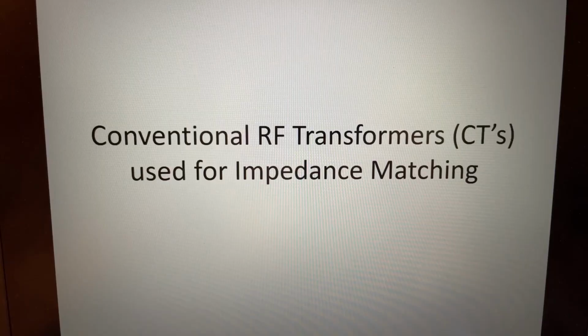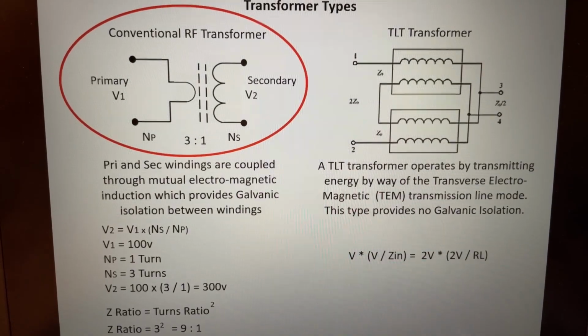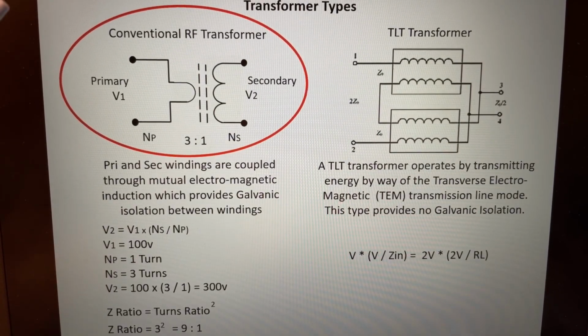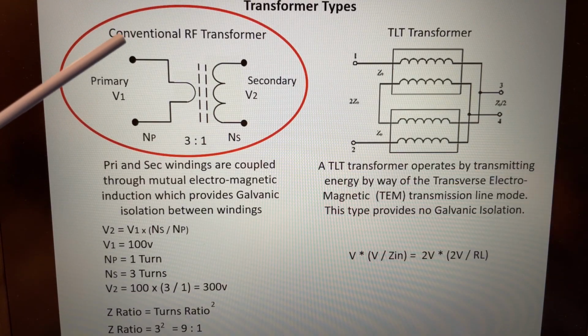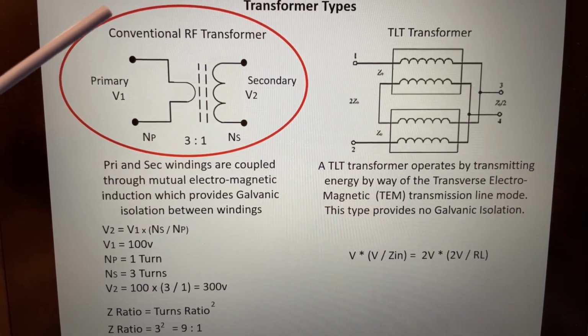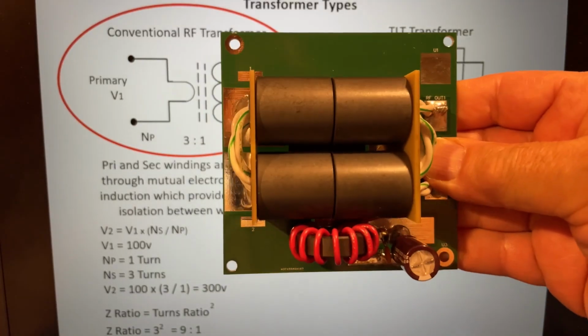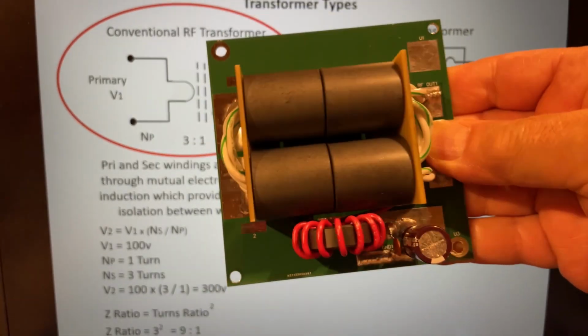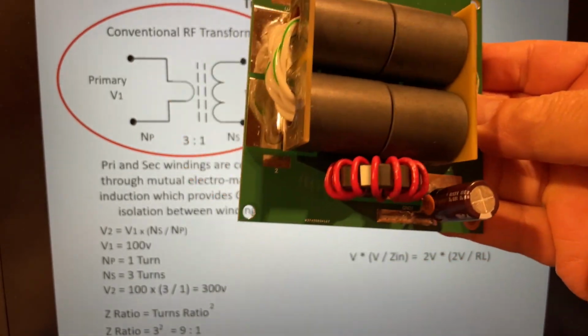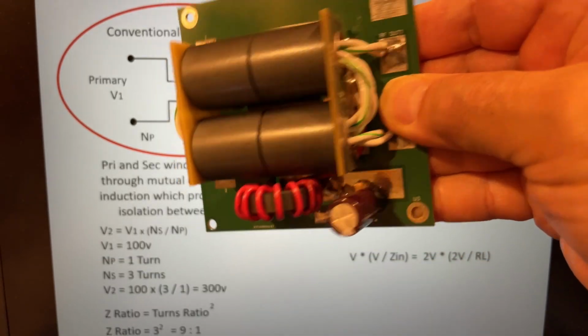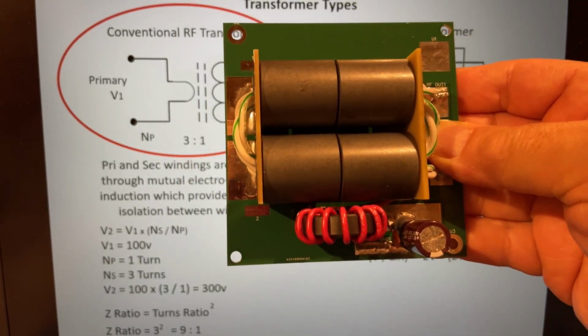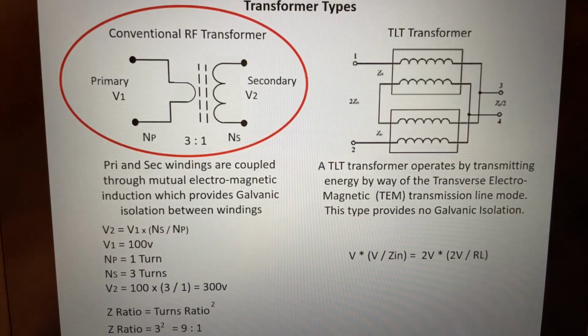So let me explain what I mean by that. If you recall, in part 1, we talked about a transmission line transformer. Here we're talking about a conventional RF transformer, the type that we would use in an RF amplifier, whether bipolar or LD-MOS. So basically we're talking about transformers like this, where we construct them with ferrites and copper tubing and some PCB end plates. That's one type there that's wound with Teflon wire.